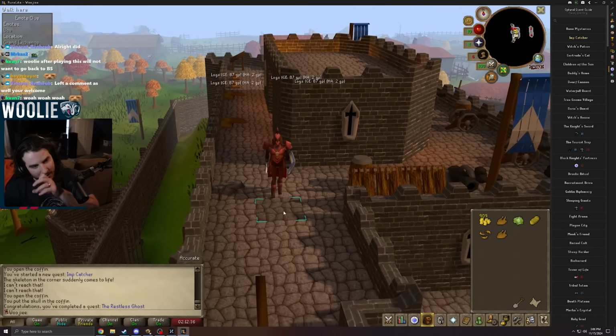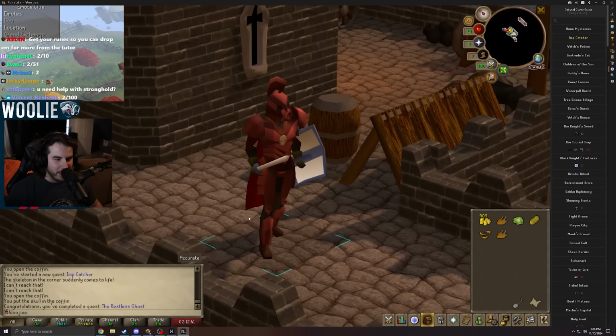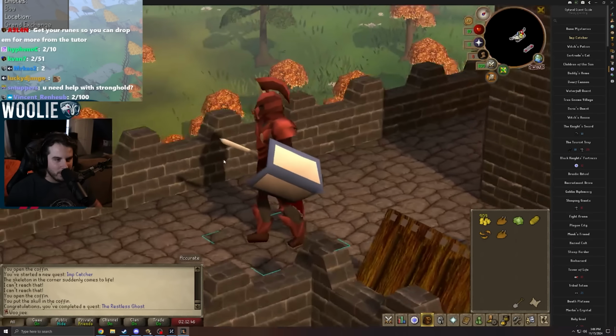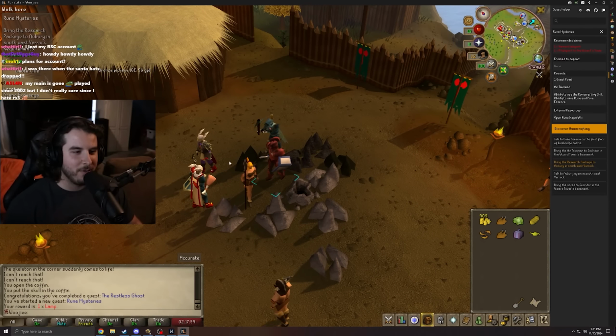Rate my drip. We've been playing for what, 2 hours or something? Rate the 2-hour point drip. We got the leather gloves, leather boots, full hardcore Iron Man, ghost beak amulet, training sword, training shield. Yeah. All right, boys. We're in the dangerous part of the account.